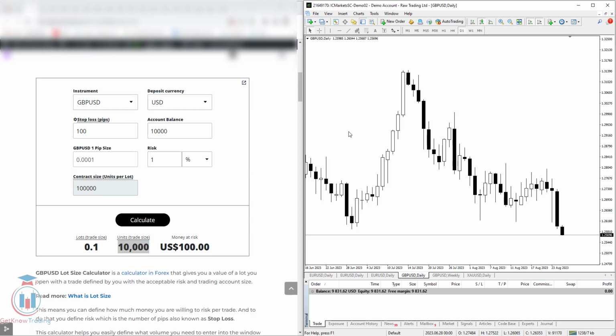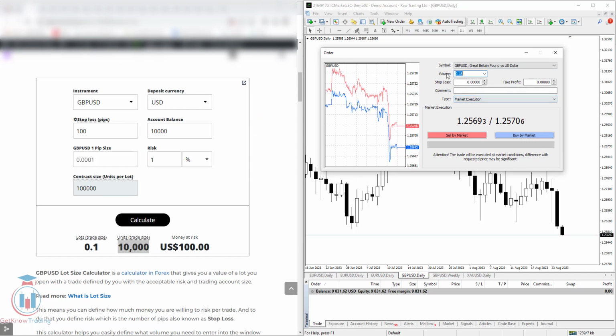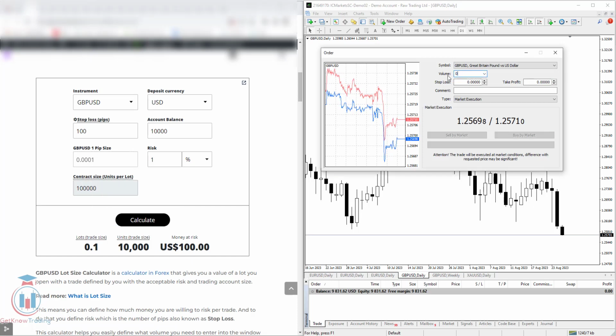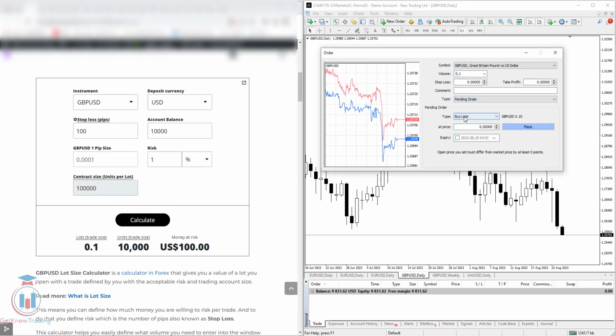So let's take an example on the trading platform, and for example, let's try to open in the future this trade GBPUSD, where my stop loss would be equal to 100 pips. It says open lots 0.1. So I put here a 0.1. I will open a pending order, which means in the future, and for example, I would like to open a buy limit at 1.25 with the stop loss equal to 100 pips, and that means 1.25 plus 100 pips is 1.26. Okay, 1.26.